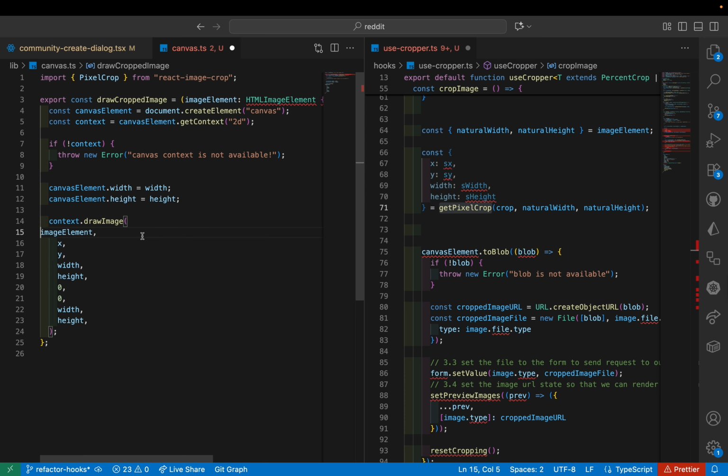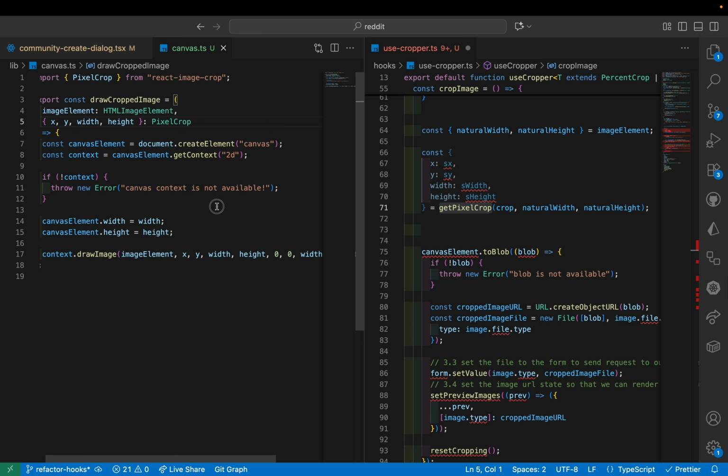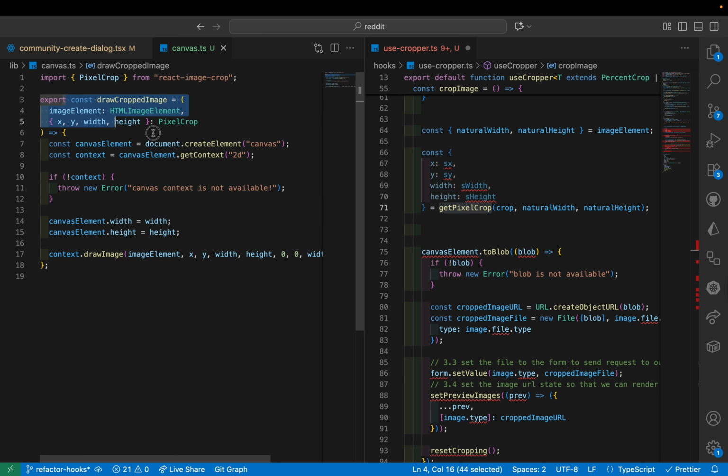I wonder if we can make it inline. I'm not sure if I can do that. Let's figure that out. I have a little bit of an issue here. Here we go. So then we have the draw cropped image helper function using canvas here.